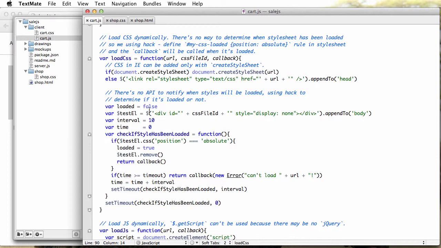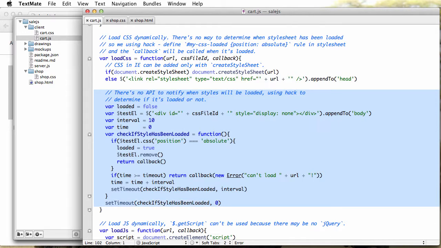The one tricky part is that in the browser, there is no way to know if a style sheet has already loaded or not, and we need to know that, so we use a tricky hack.